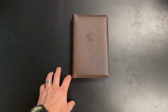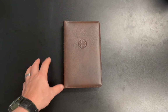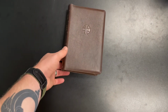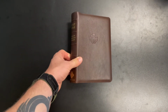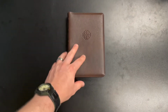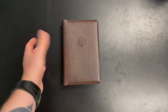I'll say that early on in my Bible journey of buying premium Bibles, trying to find the right one, I was never too keen on calfskin Bibles because I'm like, well, if I can have a goatskin Bible, I would rather have that because goatskin generally is longer lasting and more durable. But I came across the Horween leather by Crossway, and I was very amazed by how durable and strong the calfskin leather on that Bible was. And so I saw that Schuyler had a marbled mahogany calfskin. I saw the reviews, very popular Bible. People loved it, so I thought I'd pick one up.